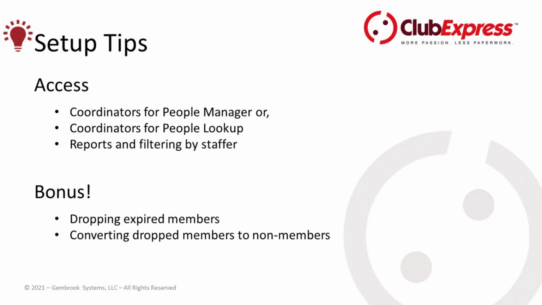And as a bonus, remember that dropping expired members can help you clean up your database a little bit. And you do have the ability to convert those members to non-members. So remember that all of those contact log entries, you're never going to lose them. And of course, the same is true in reverse. If you are converting a non-member into an active member within your database, all of those contact log entries are going to follow them as well.